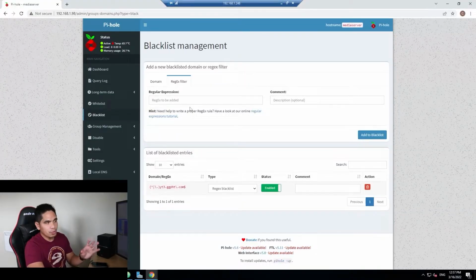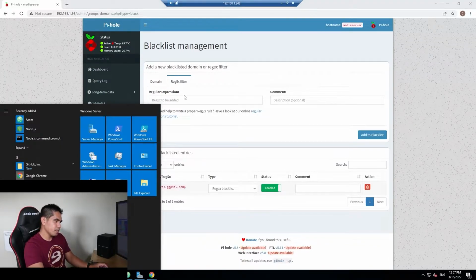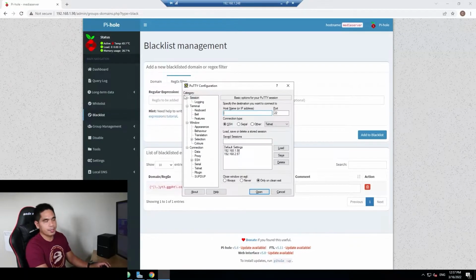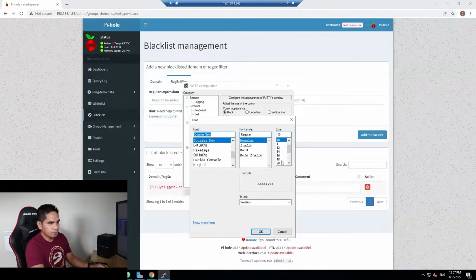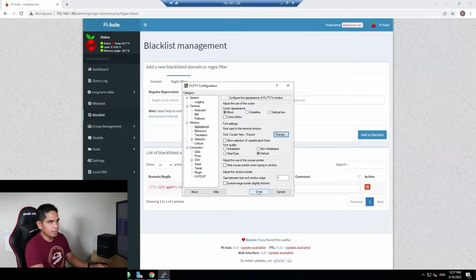So we are going to automate using Alexa to add the list of websites that we are going to block. In order to do that, we need to remote in or SSH to our Pi-hole server. If you're on Windows, you'll be using PuTTY. If you're on Mac, you can just use your terminal. I'll change the appearance to 16, bigger.